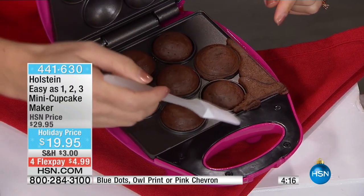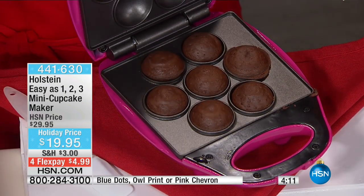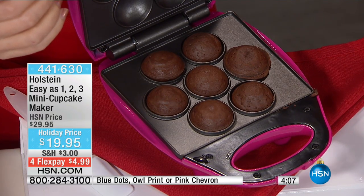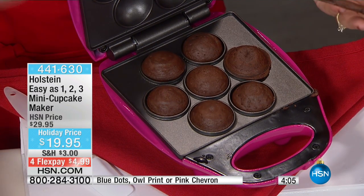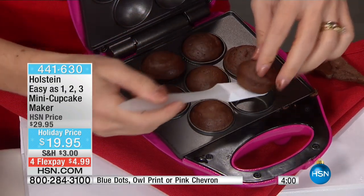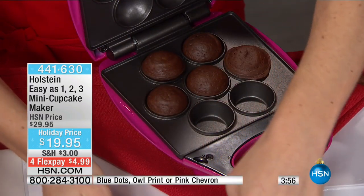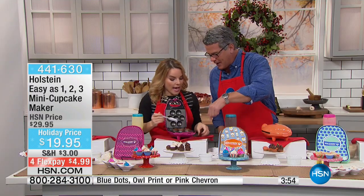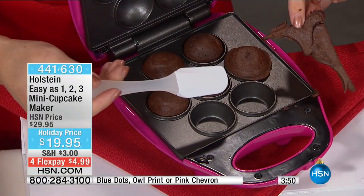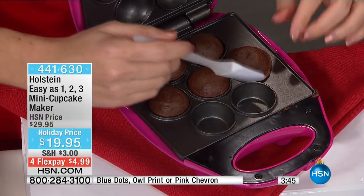You can do seven at a time. We just put those in about five or six minutes ago. You can make a whole lot of these things in an hour. So if you needed to go quick and needed them done and cooled fast and you were a baker, you would use these. You can make 20 batches, because five to seven minutes times however many batches gets you well over 60 cupcakes in an hour.